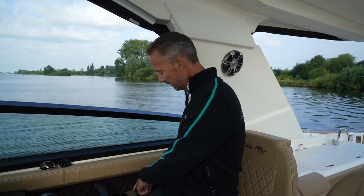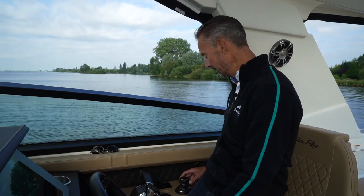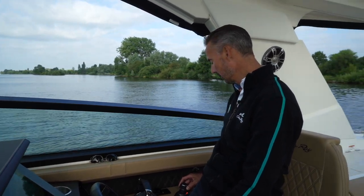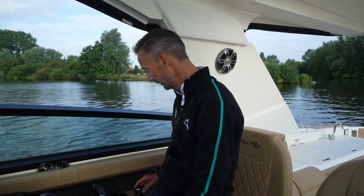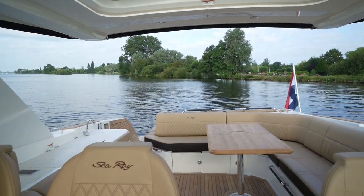It may be doing this, but when I turn this here, I can also turn this direction in the meantime. But even going back simply like this, the more I push it, the faster it goes. It's even like a speedboat in reverse. Just like this, pushing it forward, turning the knob, and she'll turn like this. Even like this, you see it turns like this, holding its position, turning 360 degrees.